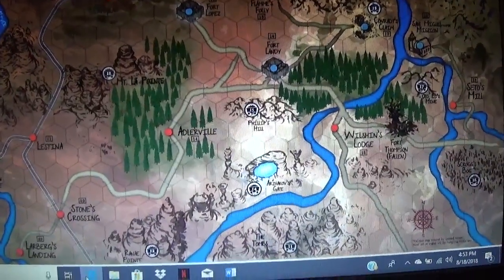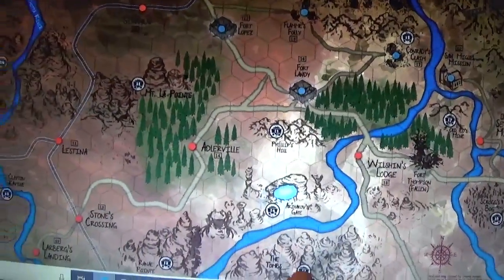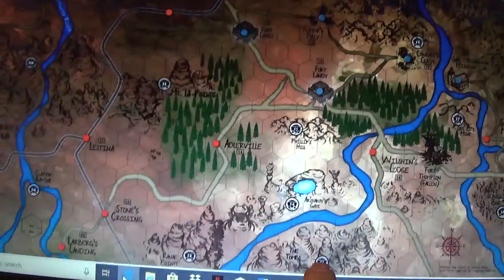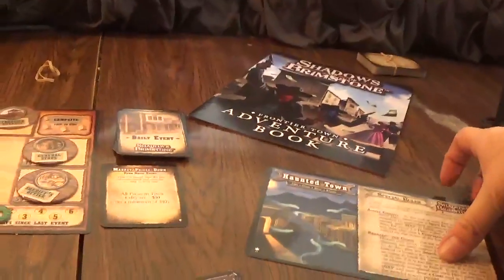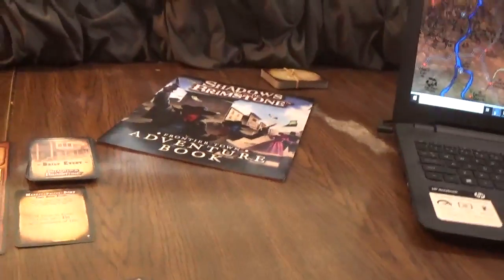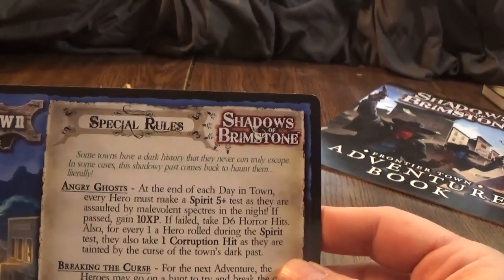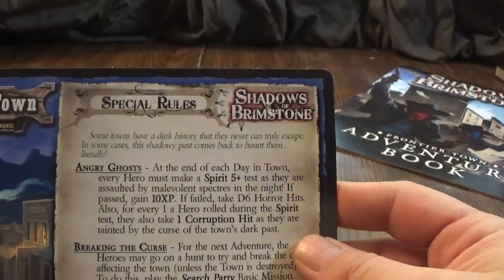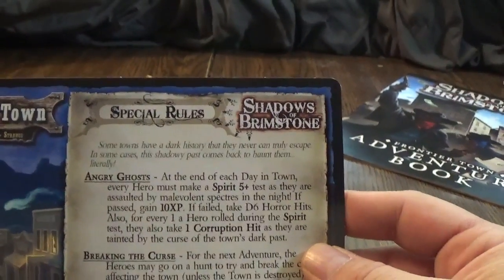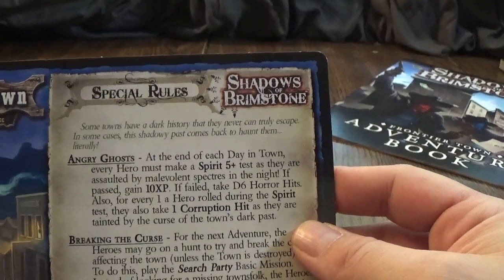Okay, so we're gonna head back to town. Now I rolled a 13, and that's gonna put us here. And so the closest town is Wishin's Lodge. And Wishin's Lodge is a haunted town. That's right. Now we haven't covered haunted towns. Let's see. Some towns have a dark history that they never can truly escape. In some cases, this shadowy past comes back to haunt them, literally. Angry Ghost. At the end of each day in town, every hero must make a Spirit 5+ test as they are assaulted by malevolent specters in the night.